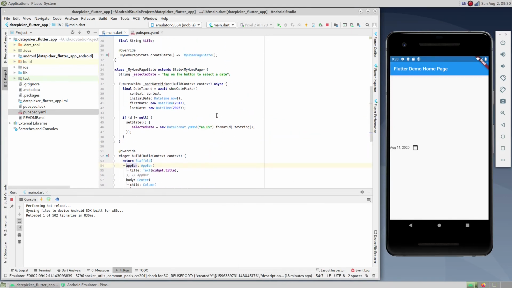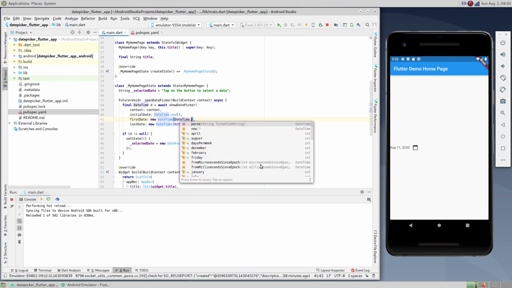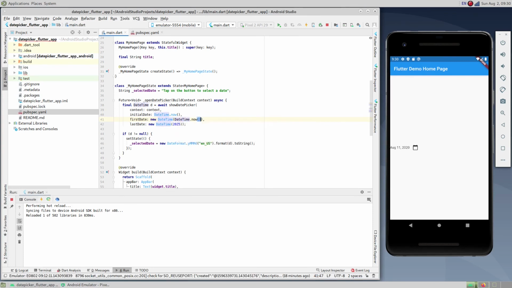Let's do a code formatting, and right now we just want to change the first date and last date to something dynamic. We don't want it to be hard-coded. We can take a year, 3 years previous to the current year. We'll add that code now here.